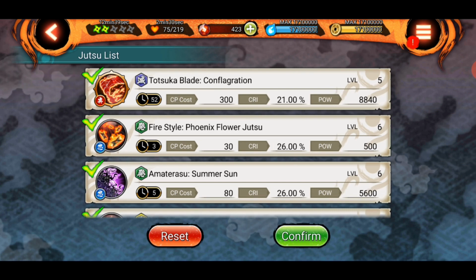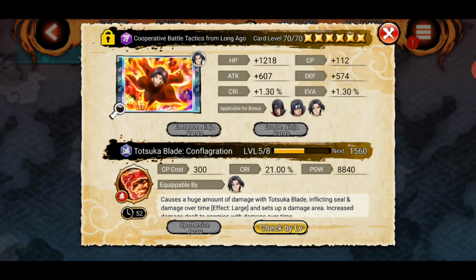First we have his ultimate, Totsuka Blade Conflagration. As you can see at level 5, this has a 52-second cooldown. You can tell by the purple icon up here, this is an Annihilation type jutsu, and this is pretty much just going to cause a large amount of damage, or a huge amount of damage from reading the text. It's going to inflict seal and damage over time. Both of those effects are going to be large, and it's also going to set up a damaging area and deal increased damage to enemies who have been dealt damage over time.